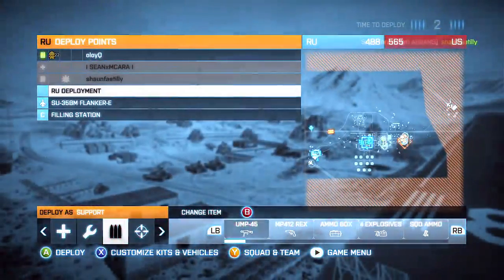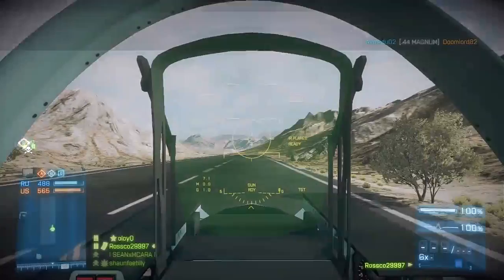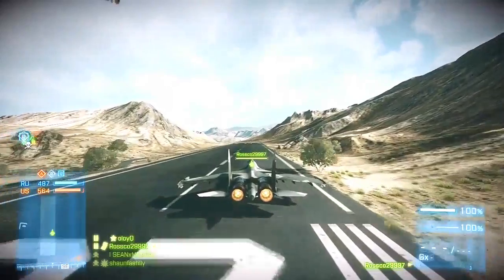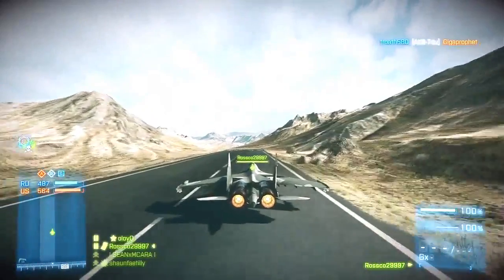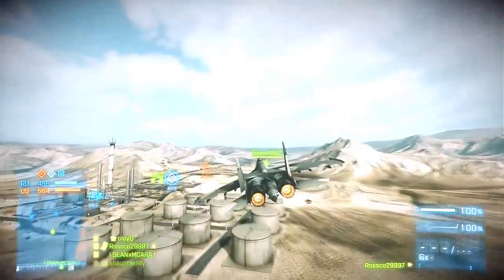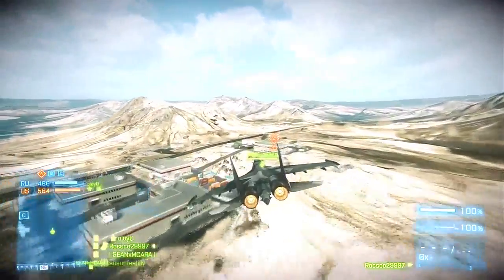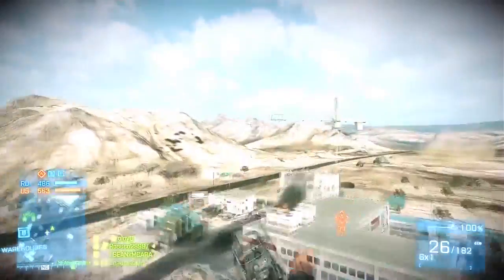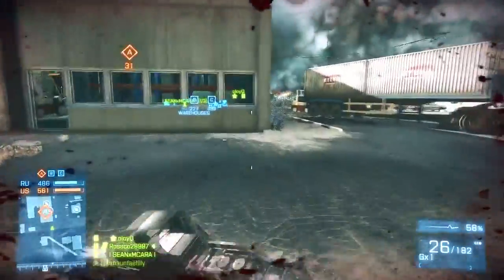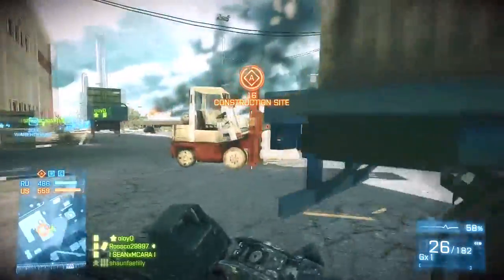Oh, I'm dead again. Hey guys, I'm gonna go and bomb that tank's ass. Wait. Right, we'll meet back at A, and we'll take out this tank. Hashtag revenge. I'm taking a big massive light machine gun and C4. We're going for this bastard. Oh god. I don't know where I am. I know where I am, but I don't know where the tank is, and I'm scared.